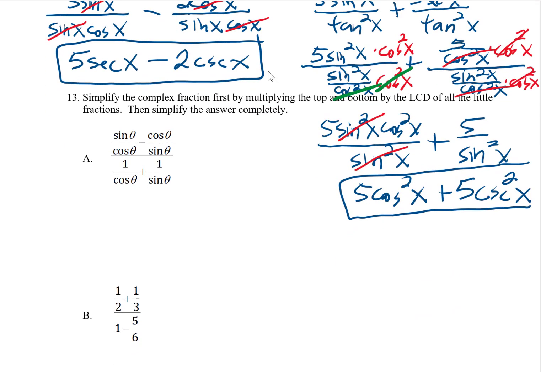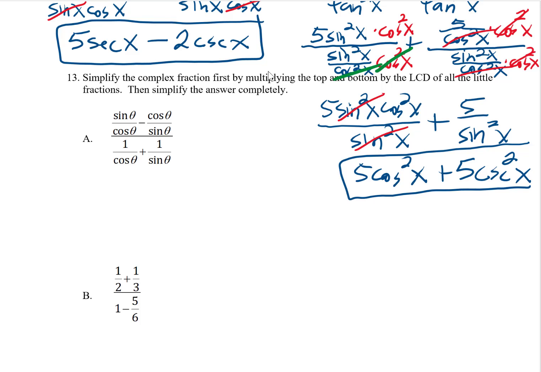And then in problem 13, we have a couple of other complex fractions we want to simplify. We'll take the same strategy, find the LCD of all the little fractions, and then multiply the big top and bottom by that value. Some of my denominators are cosine theta and some of them are sine theta, so the LCD would just be the product of those two things, cosine theta, sine theta. So I've got to multiply this by cosine theta, sine theta, and I've got to multiply this by cosine theta, sine theta. Really, I'll have to multiply 4 separate pieces by that item, so let's be careful.